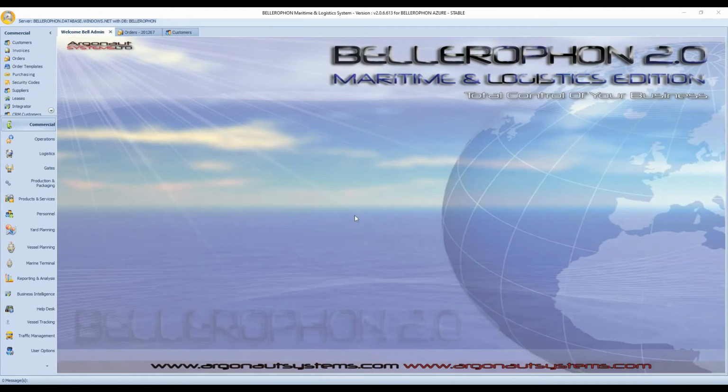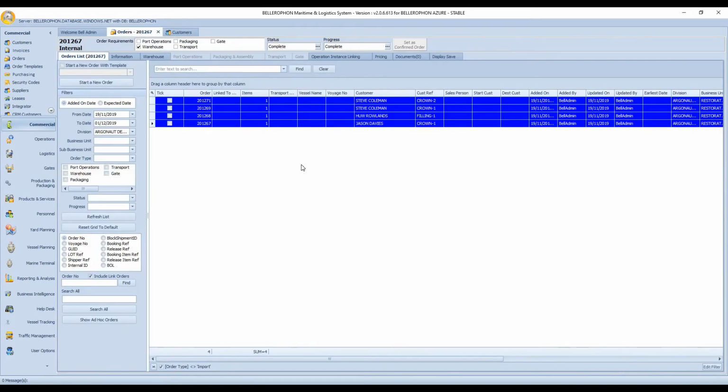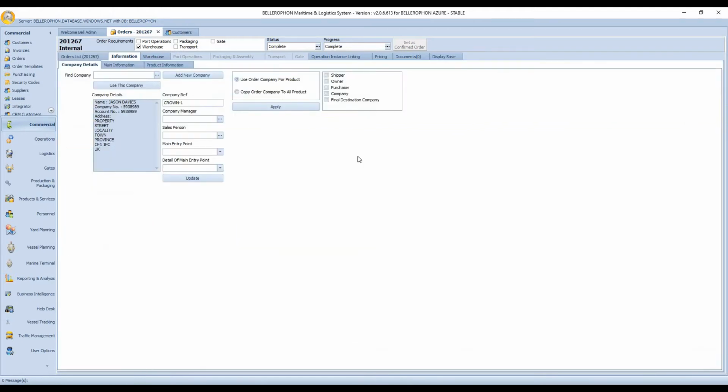BELLEROPHON uses the concept of orders to assign operations and products to a patient. So let's take a look at the orders screen. To help demonstrate the basic data flow, I've added a few orders here. So let's open up the first one. As you can see, the patient in question is my good friend and colleague, Mr. Jason Davis, and he's at the Argonaut Dental Practice to have a crown.